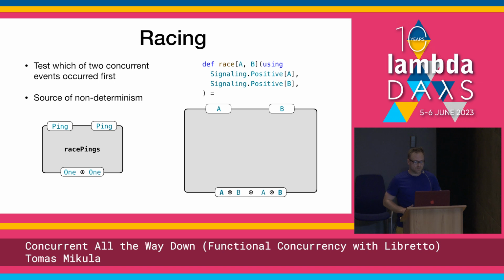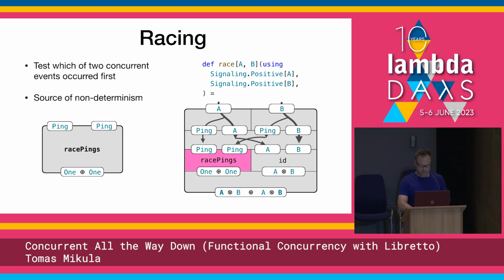Using this basic building block, we can build a racing operator for any type that is able to give us a ping. So we obtain the pings, race those pings, and then bring the original A and B into each branch of this producer choice. We are again omitting the one-typed port down here. Notice that whichever wins the race, on the left it's the A, on the right it's the B. We cannot just ignore the other one. We still might have an obligation to await or do something, to consume the other one.